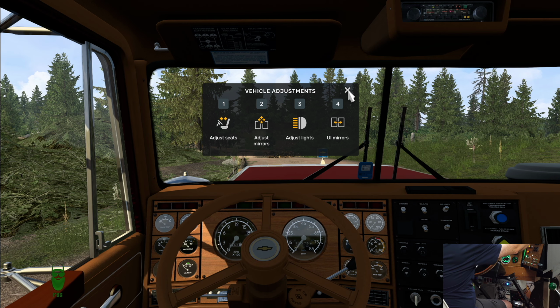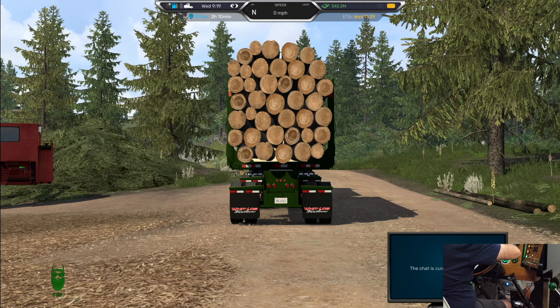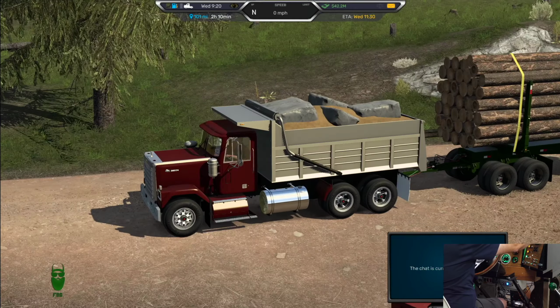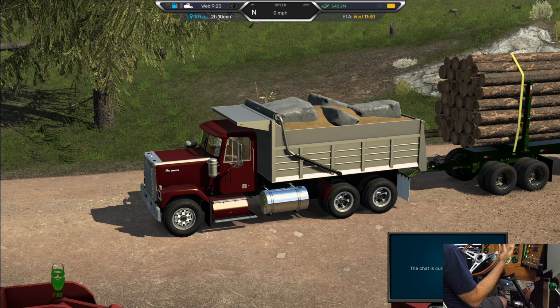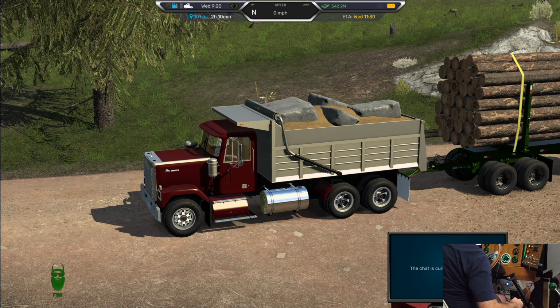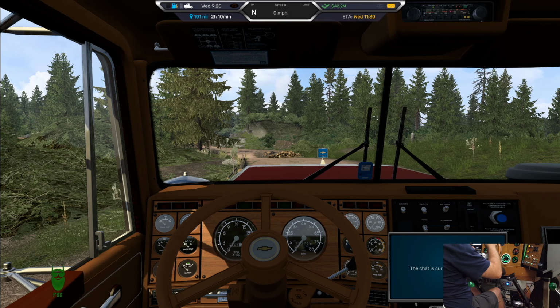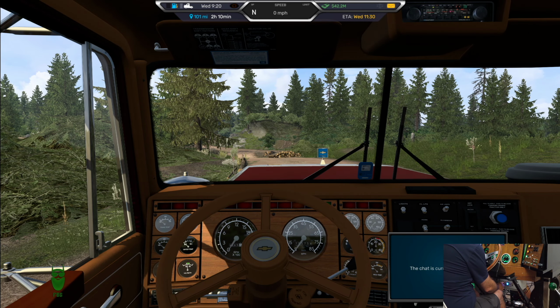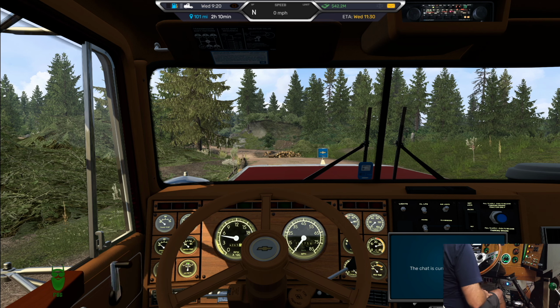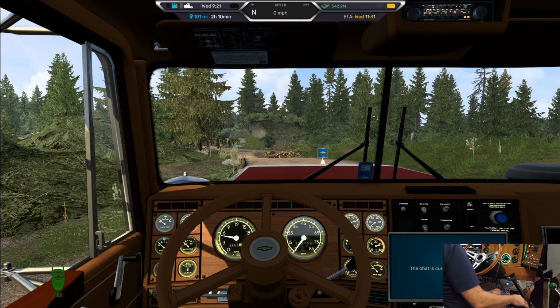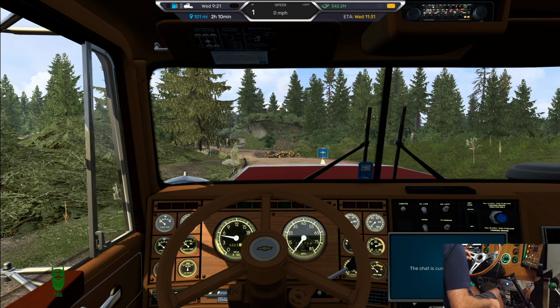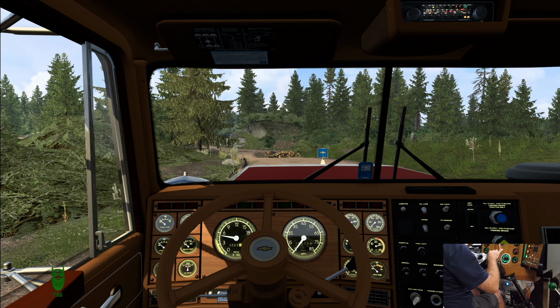I have no idea what engine or anything is in here. Obviously, the paint isn't matching. It's more or less functionality and giving you an overview of what is available in this mod versus taking the time to build it and having it be like an hour-and-a-half video. All right. Let's get that on. I have no idea. I think it's a 10-speed, and that corresponds. All right, let's go ahead and take a drive.